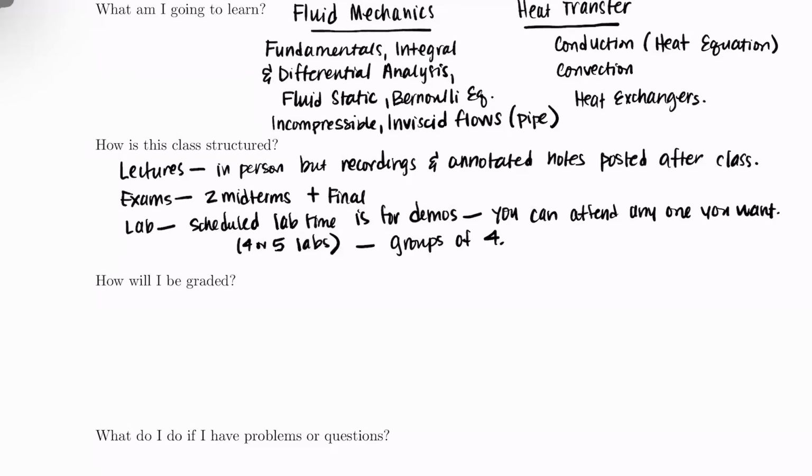If you don't, no worries. I have a free agent list. So if you just put your name on the free agent list, I will put you on a team. All right. So this means if you have 2 or 3 people that you want to work together, but you don't have a fourth, that's okay. Just sign up the 2 or 3 and I will fill in additional members from the free agent list. Okay. So please do that by the end of this week. And I'll put a reminder on Moodle about that. Any questions on labs? No? Okay, cool.